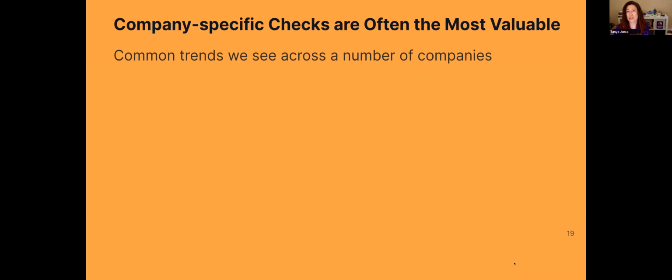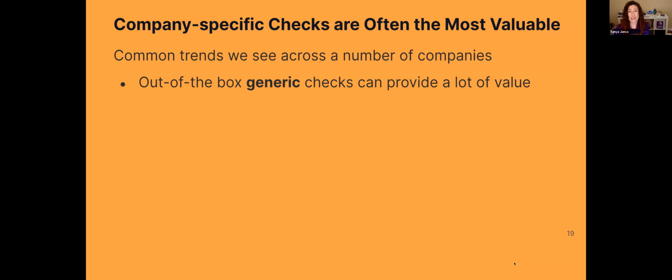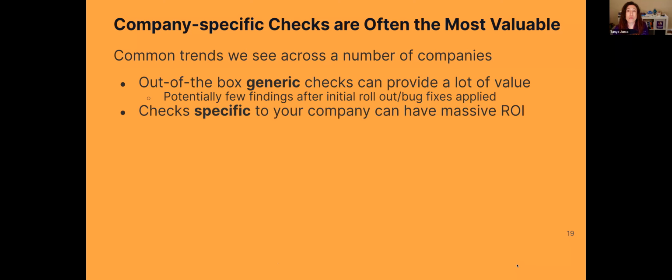Okay, so common trends that we, and by that I mean my team at work, see across a lot of companies. At first, you get a SAST and you run it and you scan all of your apps and you decide all the things that you feel are worth fixing and you fix those things, and that's awesome. And then after that, 6 months in, what do you do? They'll still send you some new rules occasionally and you'll still block bad things from being checked in, but what else can you do? There's potentially a few findings after you fix those things. So this is where you can do specific checks. This is where you write custom rules.